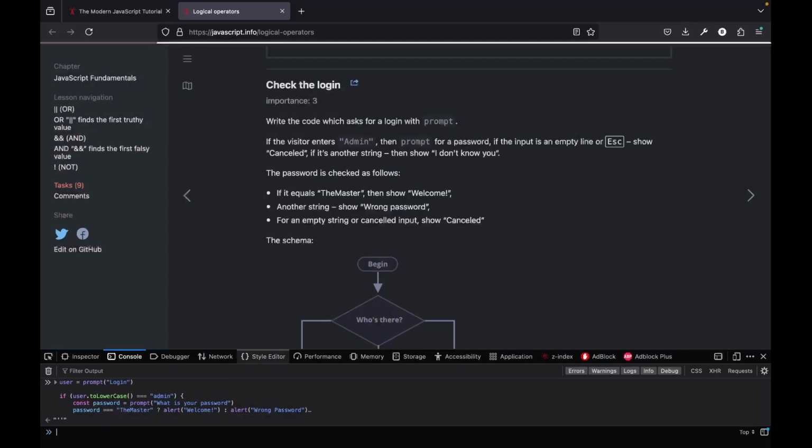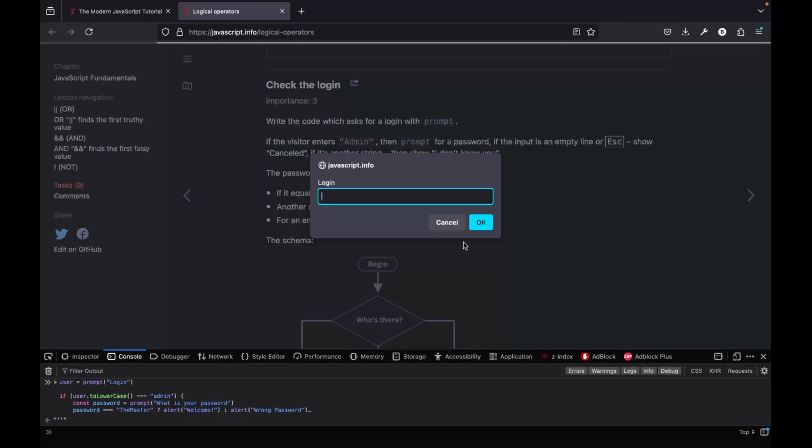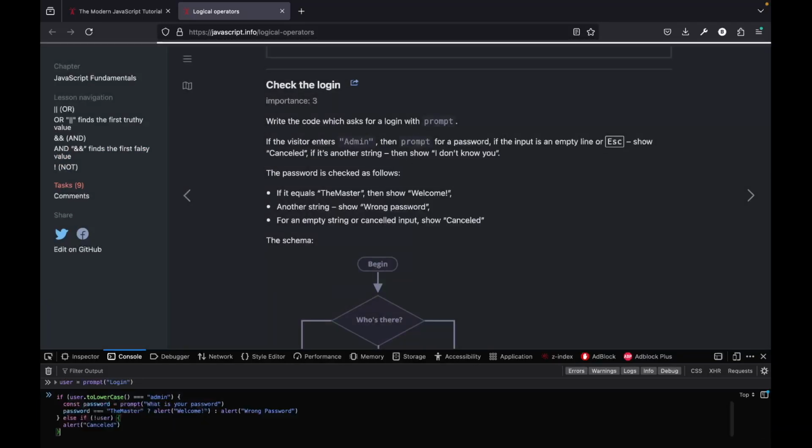So let's do a single quote. Oh, interesting. Okay, so I don't know if you see what happened there, guys. Because I put an empty string in there, it's an empty string inside a string. So you'll see we have the 2 double quotes and then we have the 2 single quotes inside there. All right, so if we enter nothing, we get canceled, so that's good.